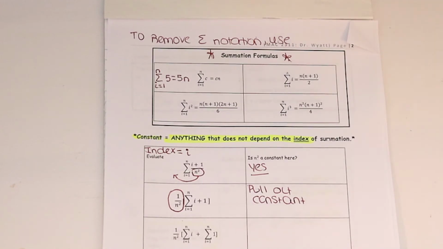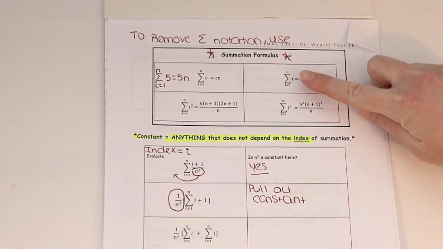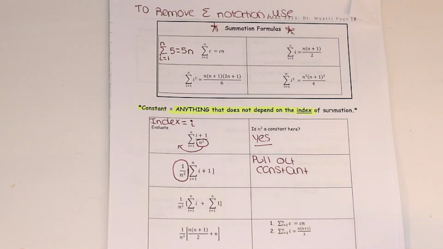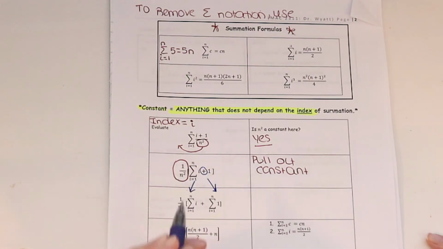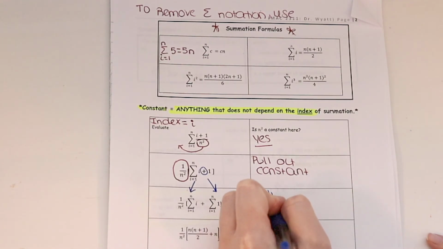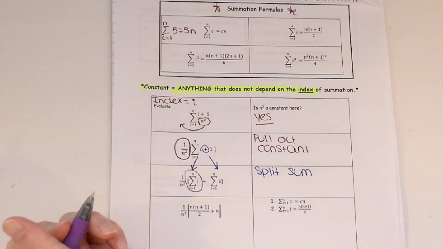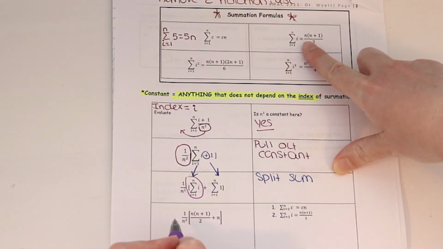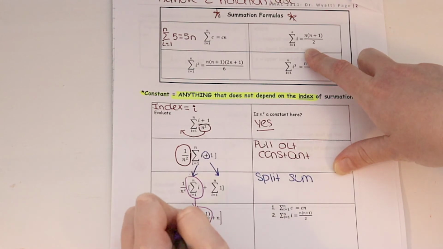Okay? So we pull out the constant, and what we're trying to do here is get this into one of the formats of i squared, or i cubed. And so once I pull out the constant, I then am going to look at the summation, and I'm going to split it into the sum of the i terms plus the sum of the 1 terms. So this is going to split the sum. And then once I have the sum split, I notice that I have a summation of all i's, and we know from our formula at the top here that the summation of i will go to n times (n plus 1) over 2. So this summation of the i's goes to n times (n plus 1) over 2.